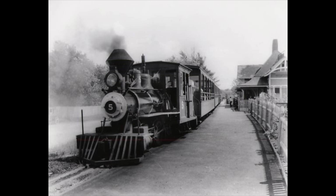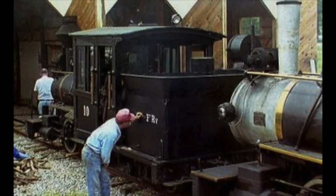The engine was completed in time for the 1999 picnic, which happened a little bit later. It was quickly relettered and renumbered to Wiscasset, Waterville, and Farmington number 10. Since it needed a boiler ticket from the state, it could not operate at all, so they needed to wait a little bit for that. And then its first steam up took place on December 18th, 1999.